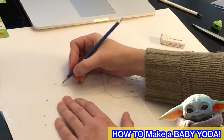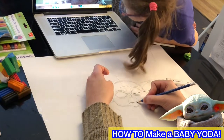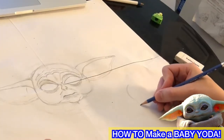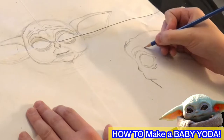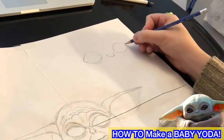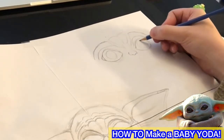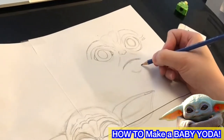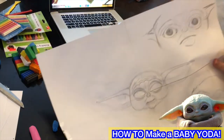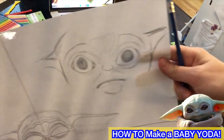I'm going to start sketching and trying to figure out how long is the ear compared to the mouth, what about his little cute baby chin. Here's Baby Sophie just peering in seeing what I'm up to — she went to the other room and started to draw a Baby Yoda herself. This is just a side view. When you're working on the sculpture, you're always turning it left and right to see if it matches up to Baby Yoda. I'm just working through the design, becoming an expert in it, so that when I start to sculpt I'm not working from nothing.